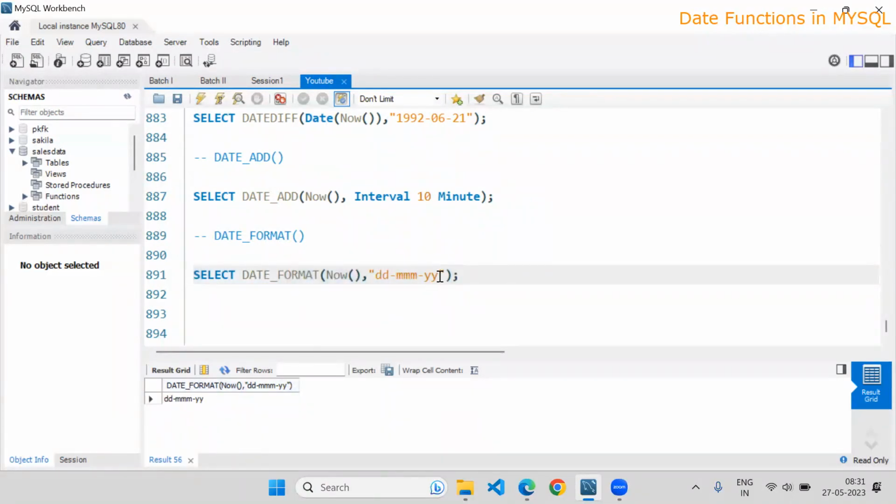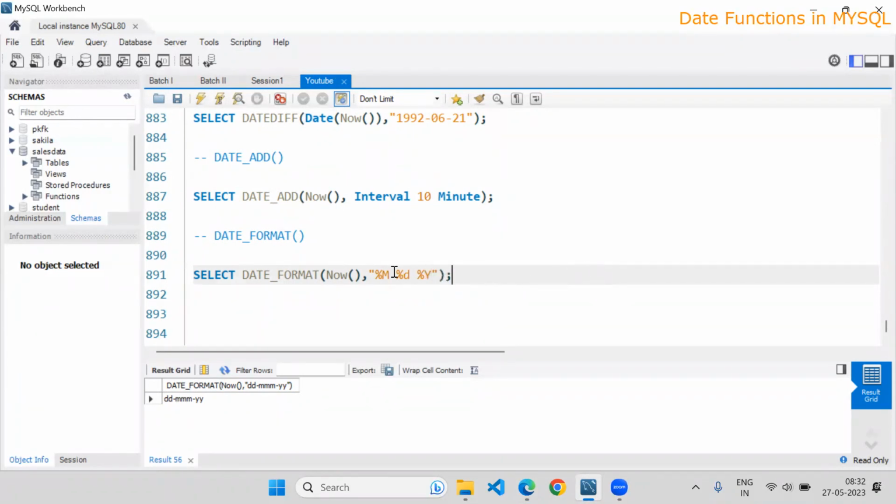Okay. So there are different characters or notations we are supposed to use to get the date details in SQL. So that dd-mm-yy format is not going to work. Here you are supposed to mention percent m hyphen percent d hyphen percent y.